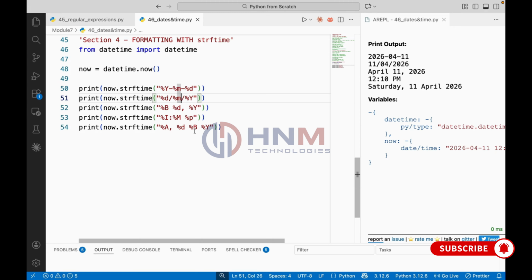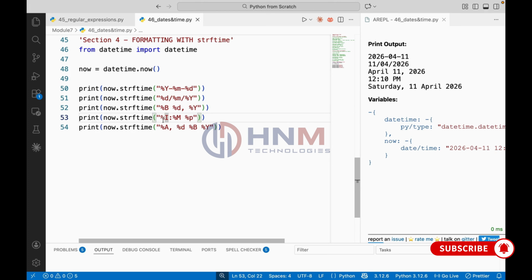There are a few codes about the time. %Y always gives a full year, like here 2026, and %m month and %d day, and the second one as usual day, month, year, and %b gives the month name like April, and %d is the day and %Y the year. Capital %B will give the full month name.